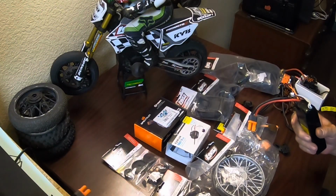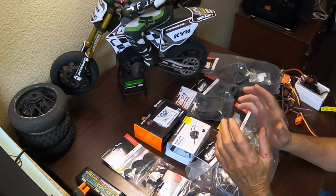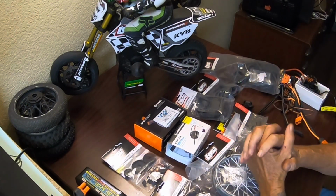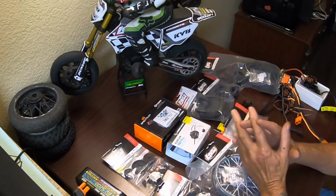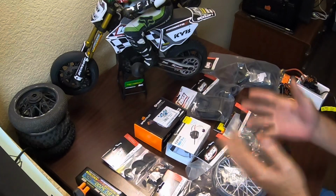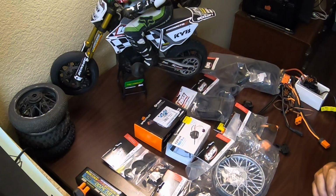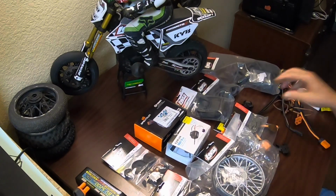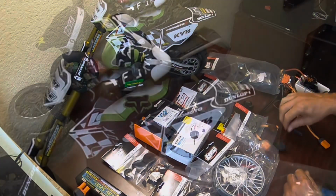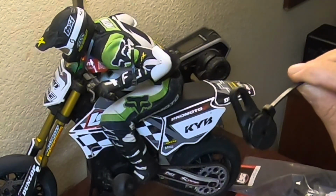I have ordered the ESC already. It'll be in Tuesday or Wednesday. With all that said, these are all the spare parts I have so far that have come in for the Promoto MX. I haven't damaged any parts. Here's the zip tie mod for the servo saver that we've done.